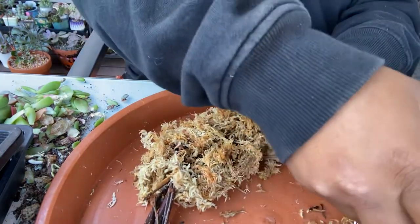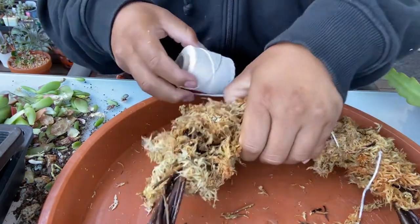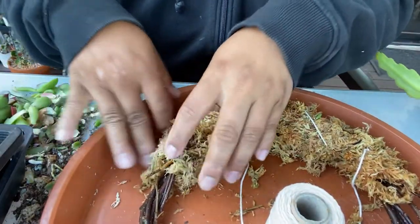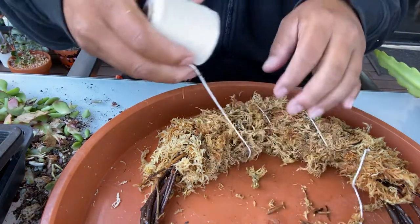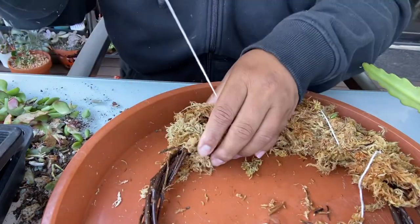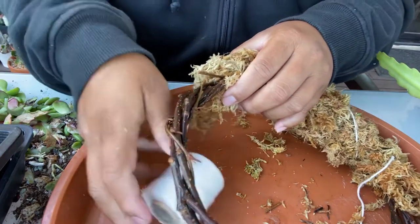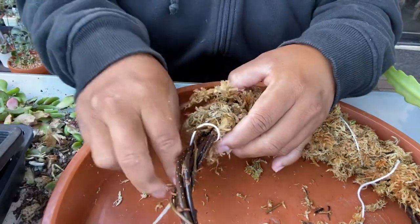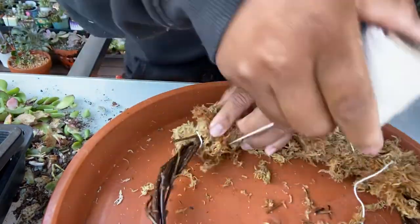It feels like Christmas — you can't tell it's summer! I have to wear my jumper this morning, it's been so cold lately. Our summer in Canberra, Australia gets pretty hot — up to 40 degrees Celsius at some point — but this summer has been really cold, going down to 10 degrees. Yesterday it was up to 25. Weave it back really tightly because I like to keep it secure.